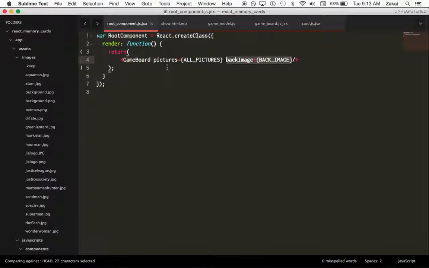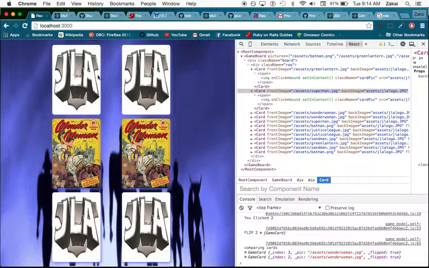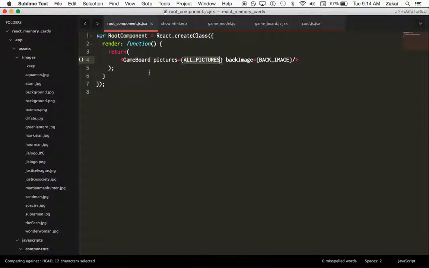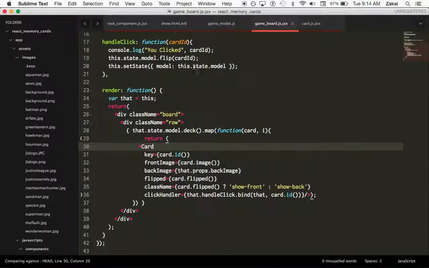That is how you declare some properties in a parent element, and it creates the necessary functionality to pass these properties down to the children of that component. So all pictures refers to an array which stores all of the strings of the file names of these pictures, and back image is a separate thing just for that JLA logo that you see right here that represents the back of the card. So these properties are passed down to the child of the root component, which is the game board.